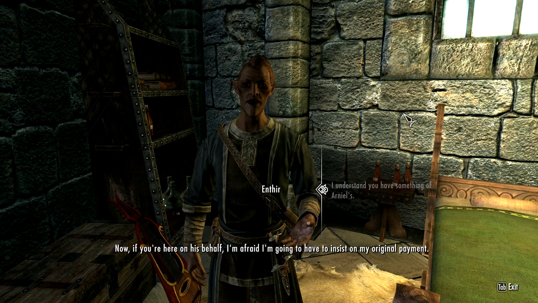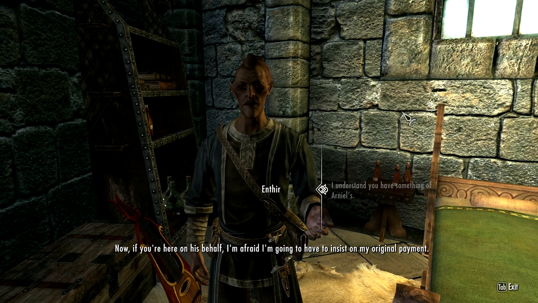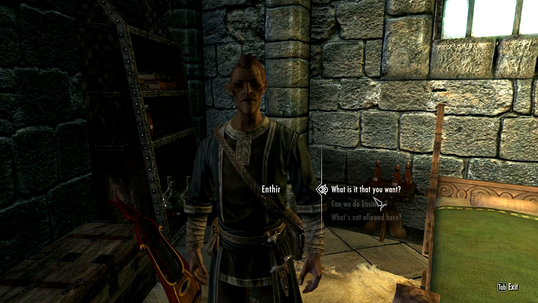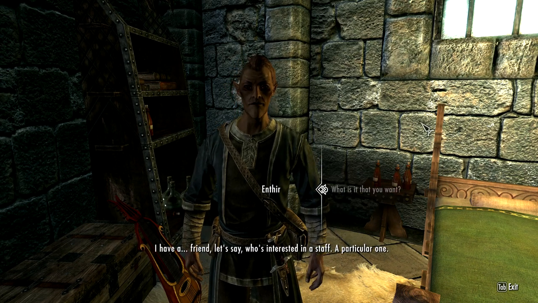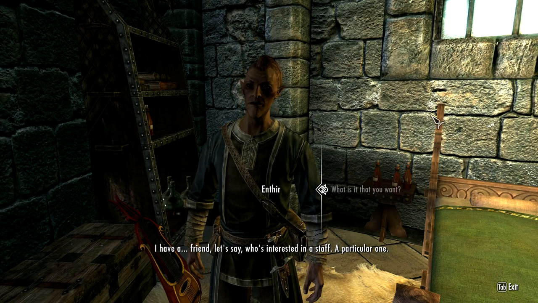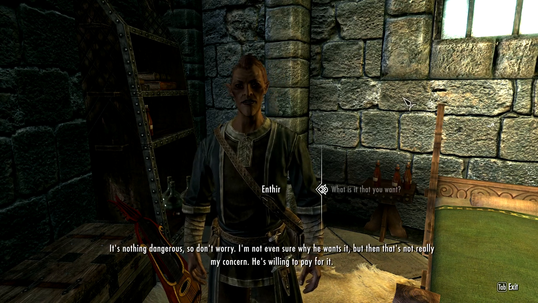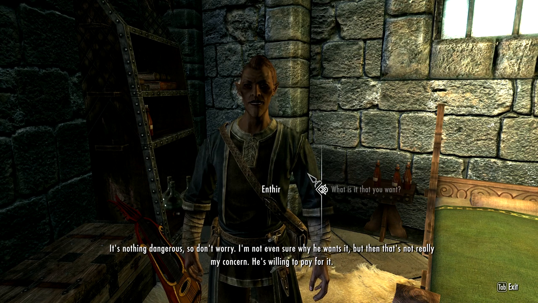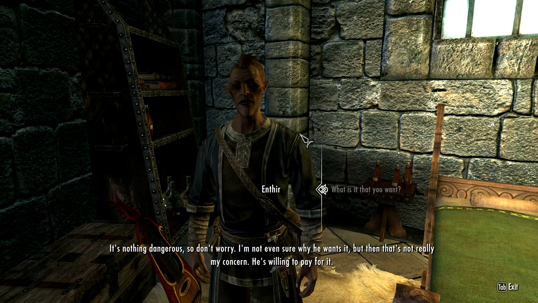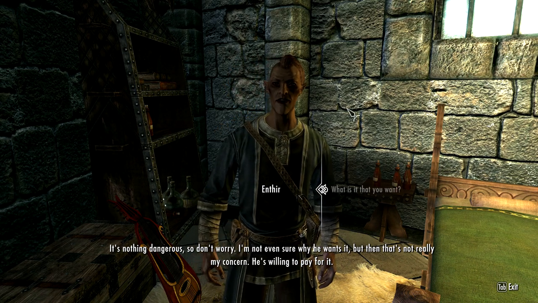This is the quest that Arniel. What was he? Was he a summoner? No. Enchanter. What's the payment? I have a friend, let's say, who's interested in a staff. Here we go. A particular one. It's nothing dangerous, so don't worry. I'm not even sure why he wants it, but then that's not. Really? We don't believe you, mate.